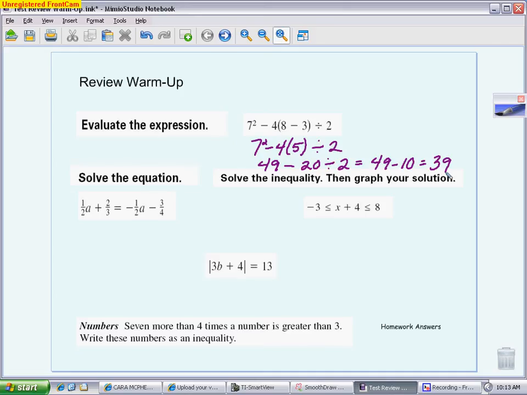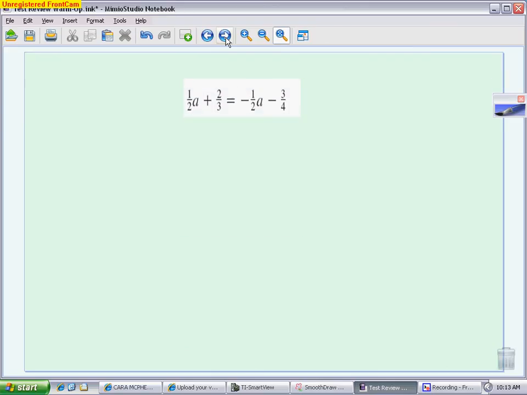The next thing we did is we started solving equations. Now our problems started having equal signs for the first time, as opposed to just simplifying. When you have something like this, I chose this problem because it was messy with fractions. You could get the a's on one side and numbers on the other. Personally, when I see a problem like this, I like to clear fractions because I want to work with something as simple as possible.